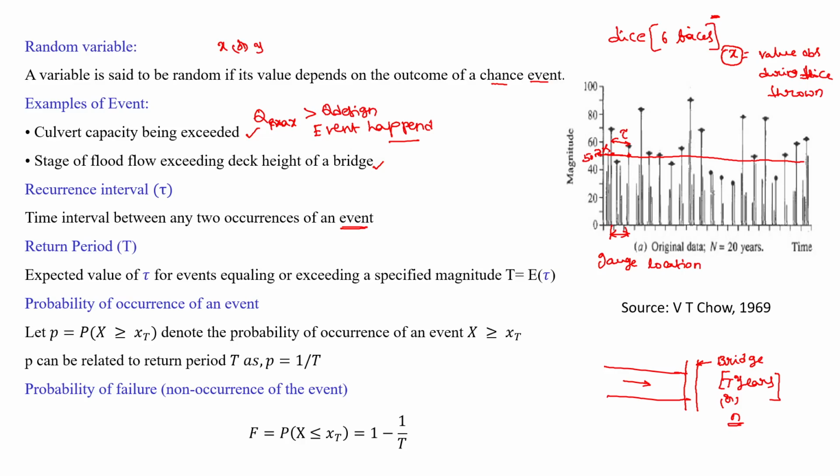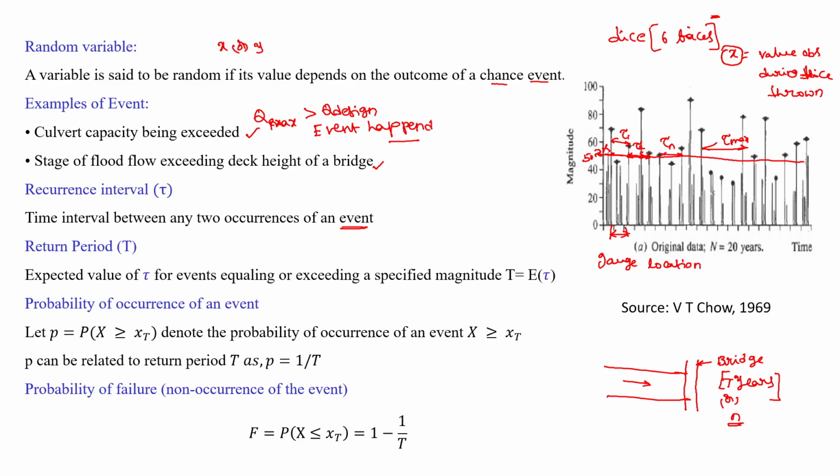Okay, so now the return period. So what is the return period? Suppose this is tau 1 and from this point to this point maybe tau 2, like that. If you see, the time interval between the exceedances is varying along the time. Maybe here is a tau n, here it is a very large tau, tau max maybe. So if you observe, the recurrence interval between the two events is varying over the time. But if it varies in this way, we cannot design.